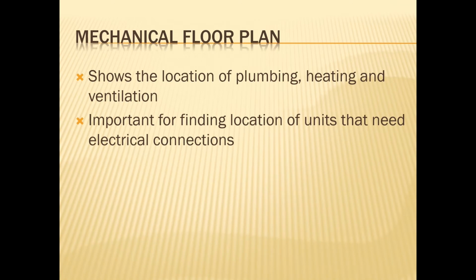If we are to look at a mechanical floor plan, what we'd notice that is different between the architectural floor plan and the mechanical floor plan is the mechanical floor plan will still have all the wall partitions and everything else that we would see otherwise, but it's also going to include things like duct runs, toilet locations, tub locations, and anything else to do with the mechanical aspects of the building. These are great drawings for us to know as well. This way we can see where the duct layout is going to be, and we can avoid those areas with our conduit work and our junction boxes.